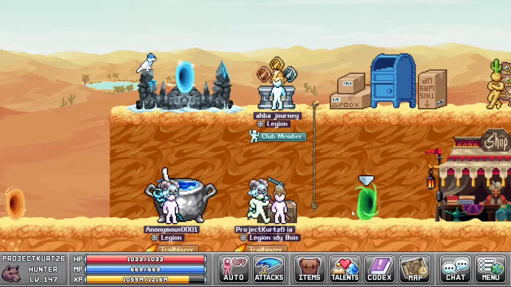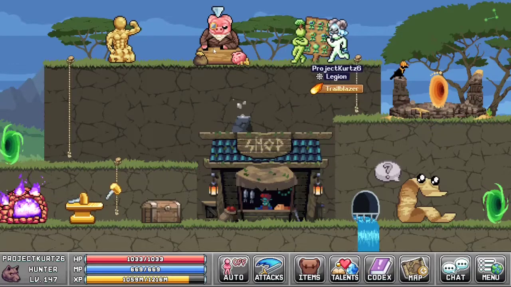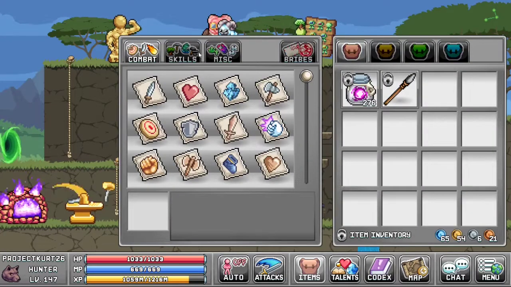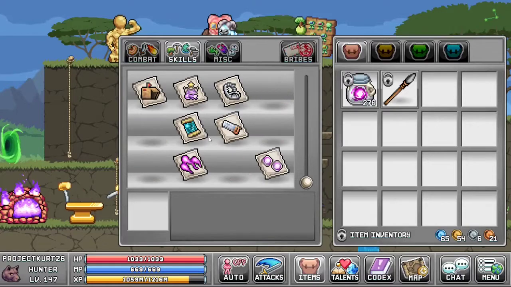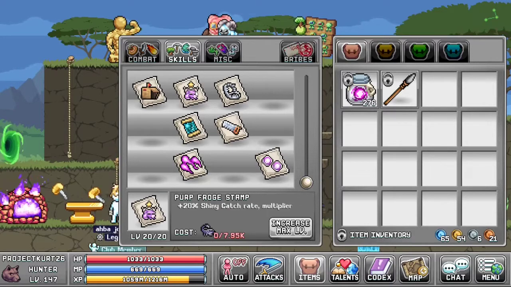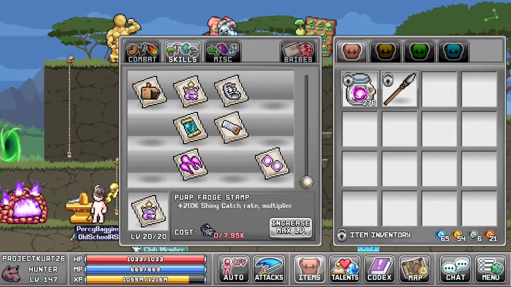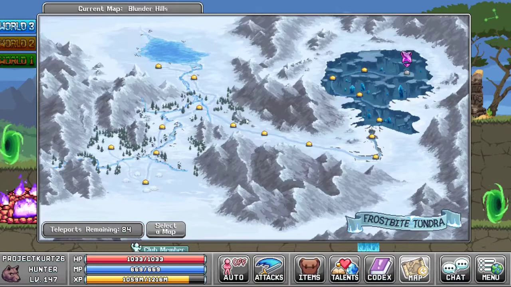The final thing that you can do to increase your shiny chance is to go over here to your stamps, and there is a stamp for shinies right here, the Purple Frog stamp, which is a quest reward. Yes, so you get this from the second stage of Snout's quest. He's on the Stash Split map, which is the third one in World 3. Looks like this right here.